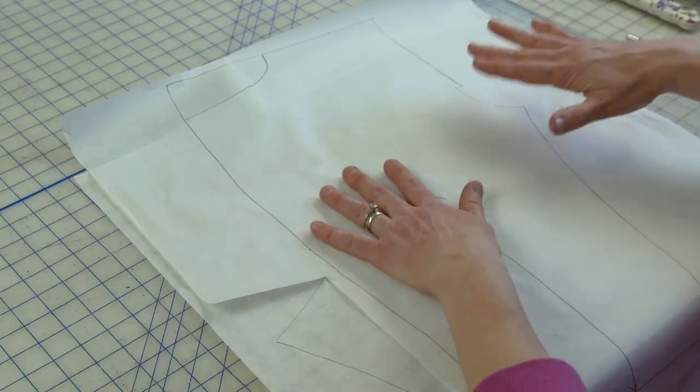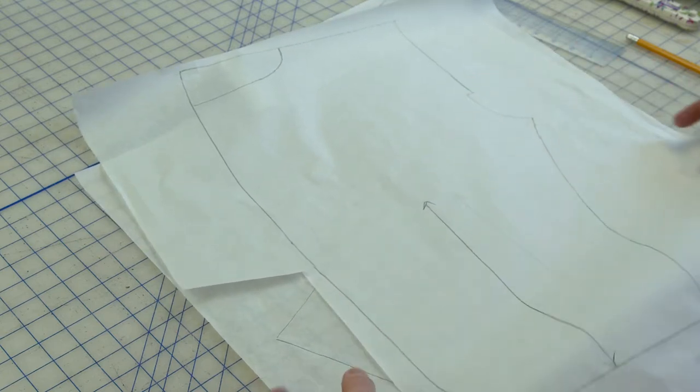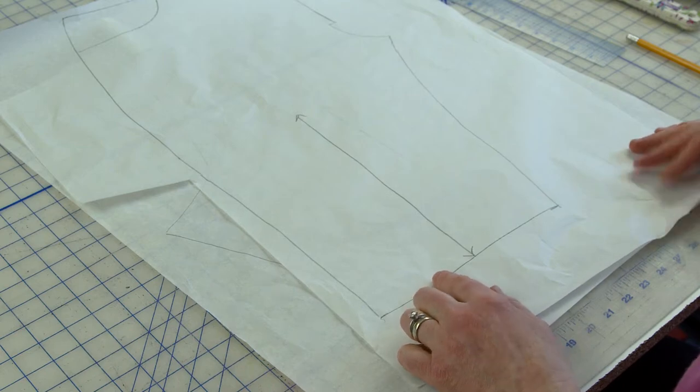And what I mean by that is we're going to reattach the back yoke and then we're just going to do a little bit of checking on the inseams and the side seams at the end. You can see in front of me I have my jeans pattern. I only traced it to the knee and the reason why I did that is because a pants pattern or a jeans pattern is symmetrical in terms of length front to back from the knee down. So your inseam and your side seams are the same length. It's also very easy to then take the fitted top and make it any style you want after.